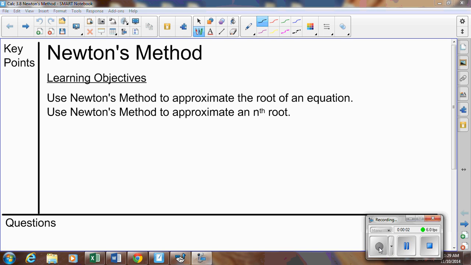All right, in this video, we're going to discuss Newton's method. Short version is, back in the day before graphing calculators were invented, figuring out the root of an equation was a lot more difficult than it is now, because with graphing calculators and the computer algebra systems, we can use intersect features, we can just say solve, and they will give us what looks like the answer.